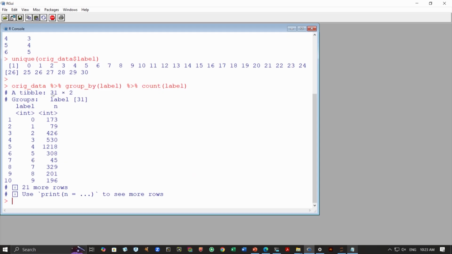So, this is the original data, right, and we are familiar with this pipe sign from the dplyr package. So, first is group by label, right. So, identify which samples have the same label, and then count, right, these labels, and this is what we get at the output: label 0, we have 173 samples, n is 173, label 1, 79 samples, and so on. We have a total of roughly about 10,000 samples.